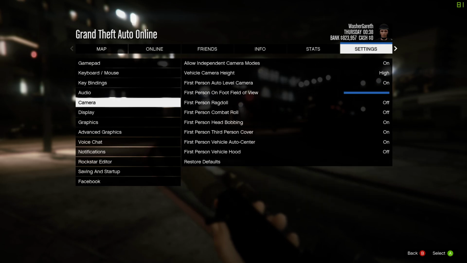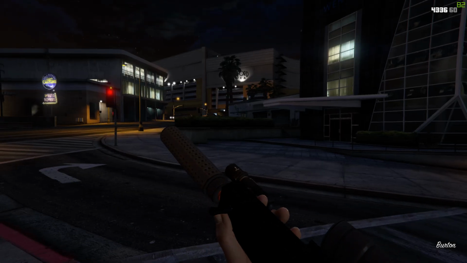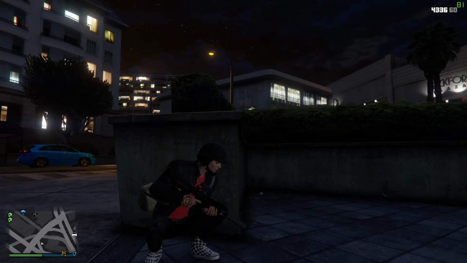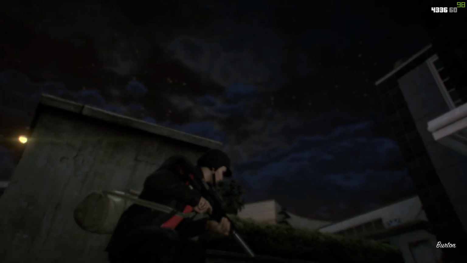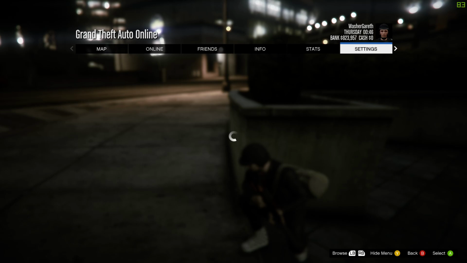Next thing on camera, again, you have first person, third person cover. So, as I say, I play first person. You go into cover, it automatically switches to third person. This is very useful because obviously I can see what's around the corner without having to exit my camera mode.